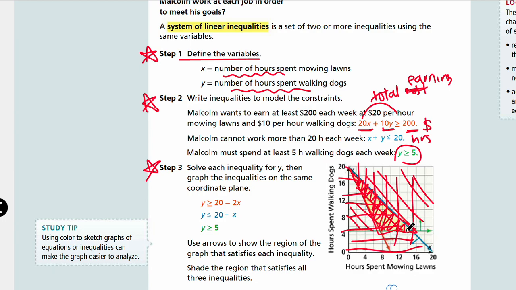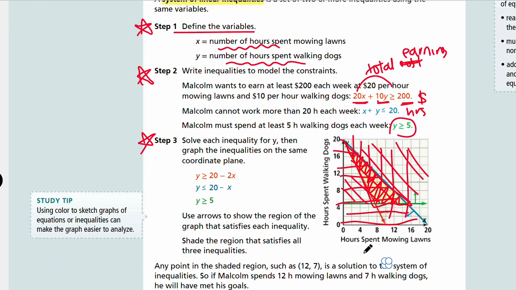It needs to be an area of solution for inequalities. So for example, (12, 7) is in our triangle, so it works, okay? It's one of the solutions. You can also have (8, 12). You can have (4, 14). So any point in this area would be your solution, okay?